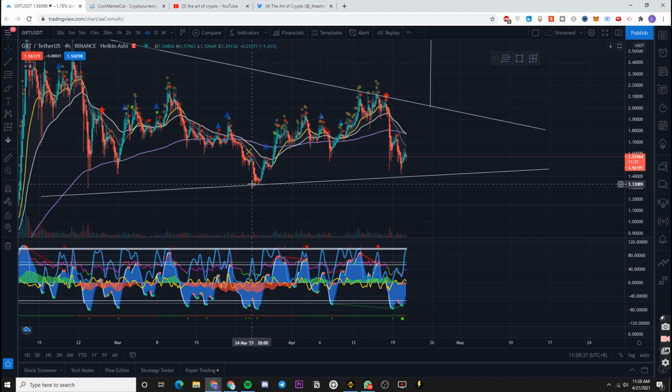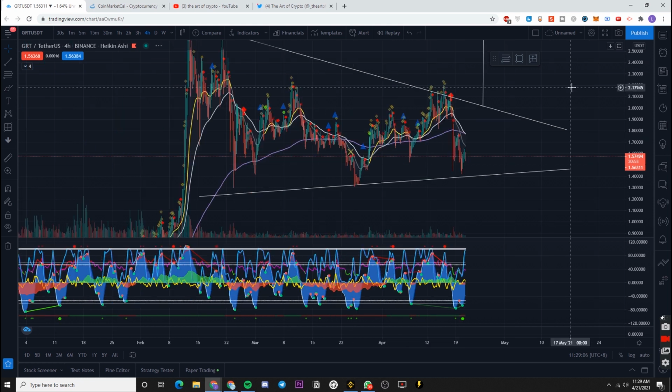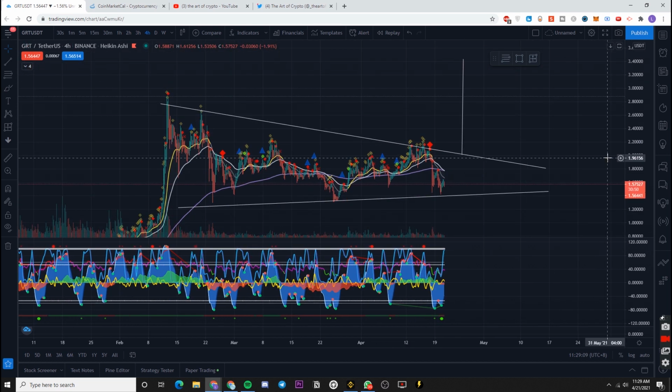So I would just set my stop loss one average true range below this swing low right here. So that would be about 1.2, 1.22, which leaves a very good risk to reward ratio as long as you're not playing with overly large position sizes. But nonetheless, I would say that the retest of this trend line would be absolutely the best. But otherwise, a higher low formation is brilliant too, because it'll bring us all the way up to the 1.75 to 1.77 level. And now that we know our entries, let's find out about where to take profits.